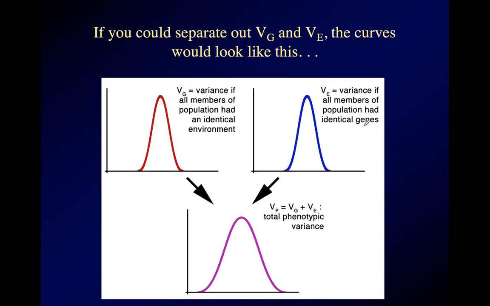If all of us had identical genes, let's say we were clones, then the only thing that would make us different from each other would be variance due to environment. If we were all clones, but we were separated at birth and raised in very different circumstances, then the only source of variation would be variation due to environment, because we would all have identical genes. Sum those two, and what you get is total phenotypic variance, the sum of variance due to genes and variance due to environment. And we'll use that in a somewhat more sophisticated way when we reconvene on Friday.